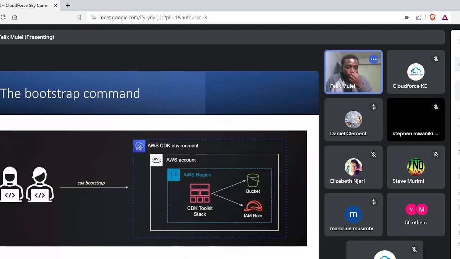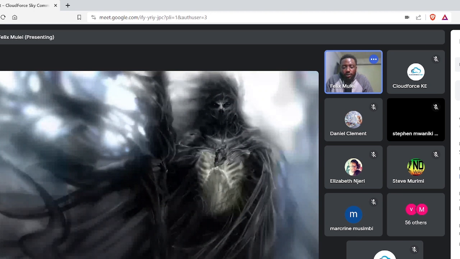So now I can open that folder from VS Code so that I can work. Let me just do away with the slides. Looks good.